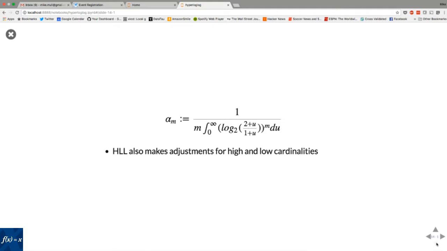The analysis to get to this form takes something like 12 pages in the HyperLogLog paper, and it goes through all sorts of crazy mathematics. But this expression basically converges, and again, it's dependent on m. So the value that they use in a particular case is dependent on how many substreams there are. I forget how many they were using typically in the HyperLogLog paper, but in the Google paper they use anywhere from 2 to the 14 or 2 to the 16th as the number of substreams.